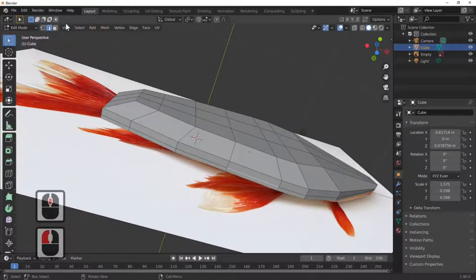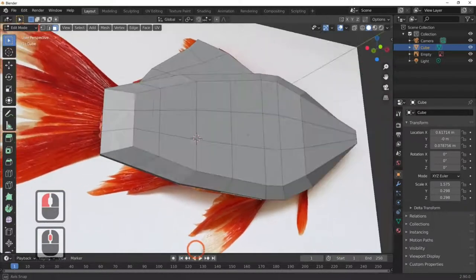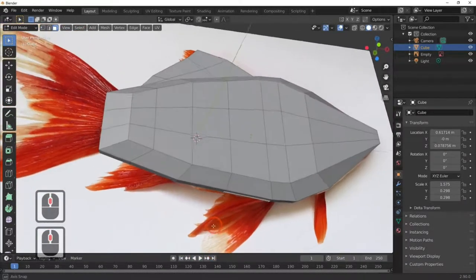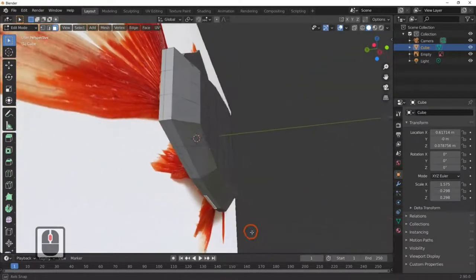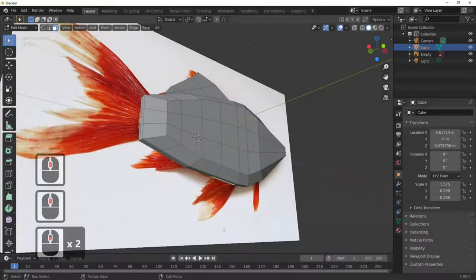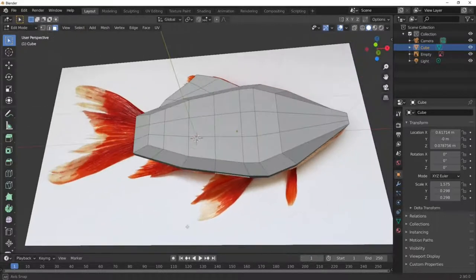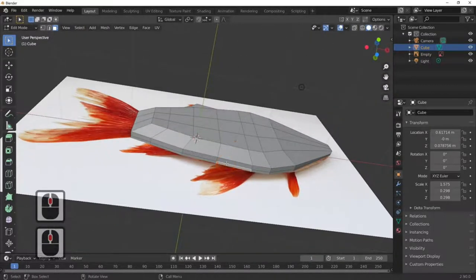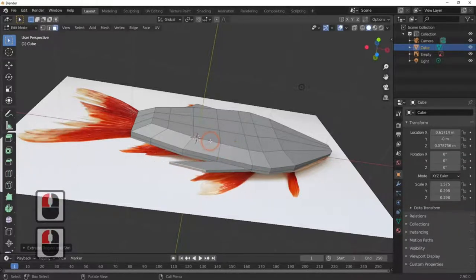I'm just going to make the bottom fin. We do that in exactly the same way. Of course, the actual white will bleed onto the model that you're making. It just looks good for some reason, because goldfish sometimes have white on them anyway, so it doesn't matter too much. So right click again, extrude along the normals, and we'll just select it down to about there.